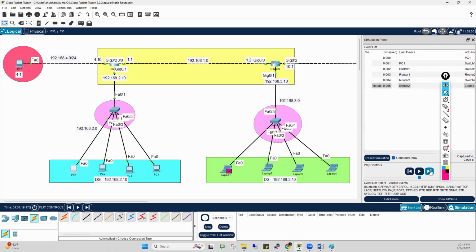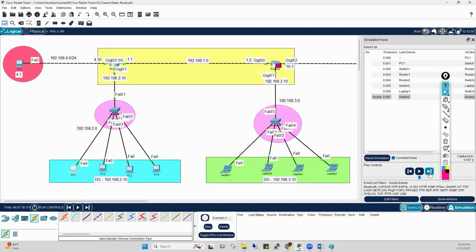In the reply, source IP will be 192.168.3.1 and destination IP will be 192.168.2.1. The packet reaches the switch, which forwards it to the router. Now this packet reaches the router. The router checks the routing table, and inside the routing table you already provided statically that if this router receives any packet with destination network 192.168.2.0, it needs to forward the packet here.